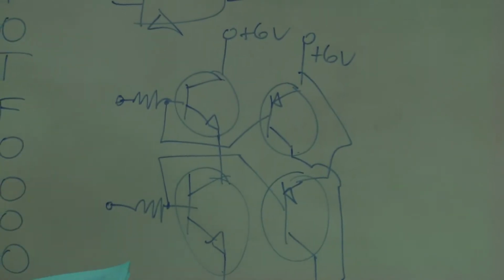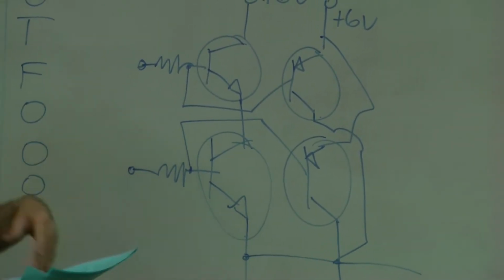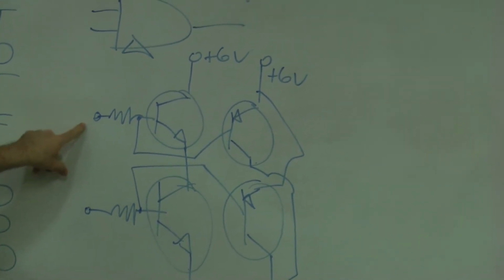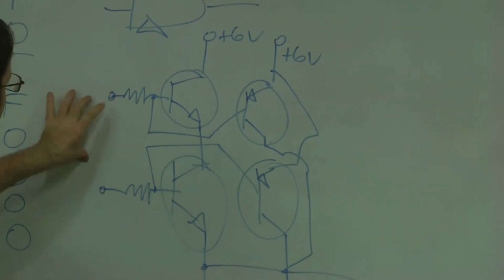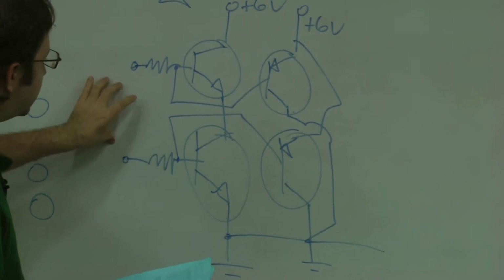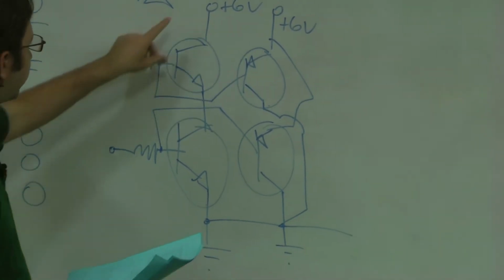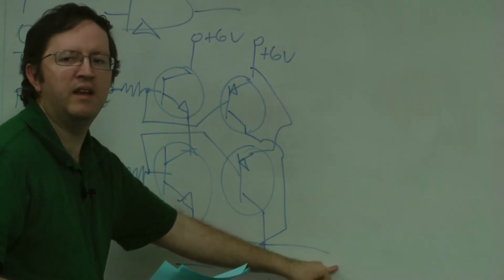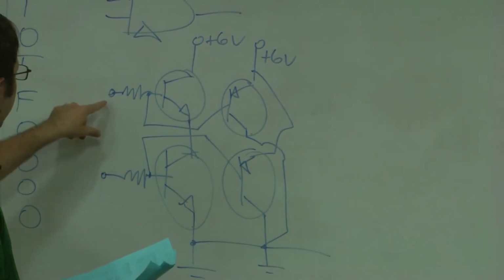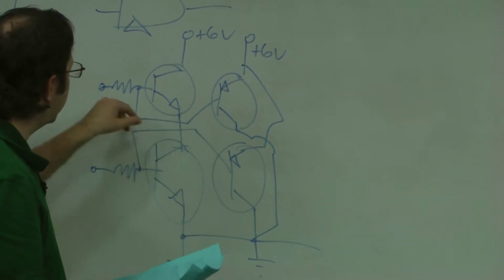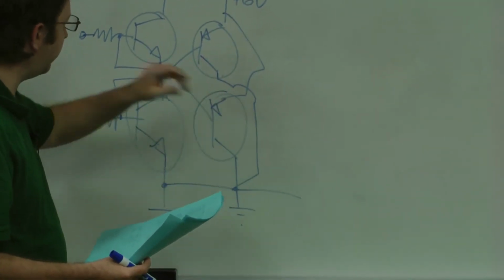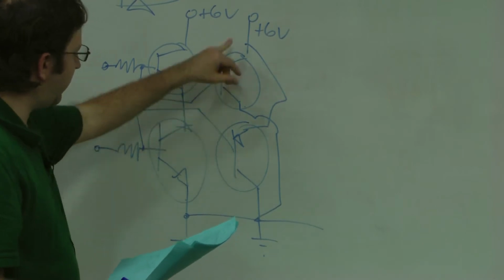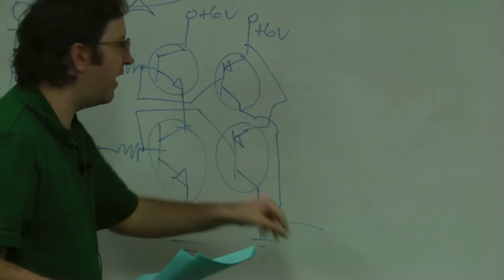So basically, theoretically, this circuit would take a true value, or two true values, and if both of them are true, then it should come out to be true, and if one of the values is false, then this part of the circuit right here would make sure that falses would come out.